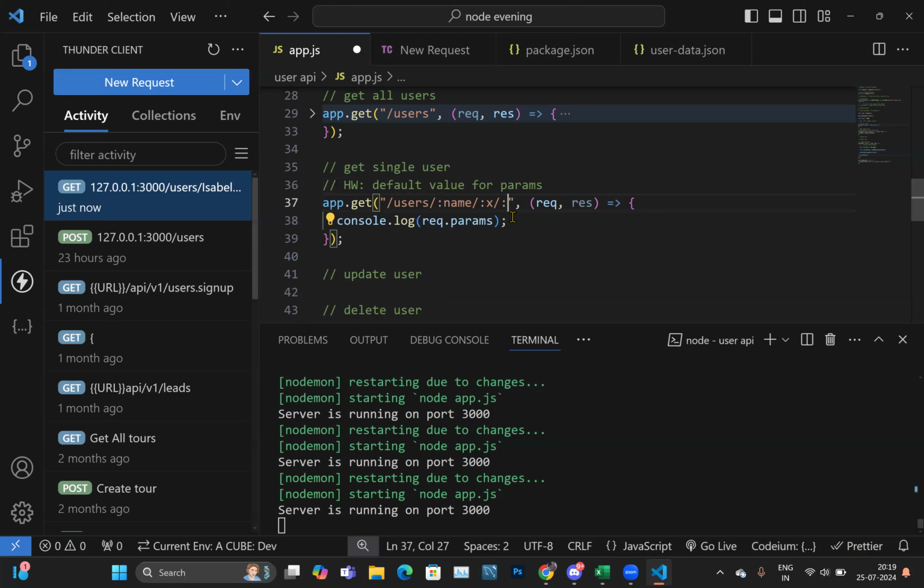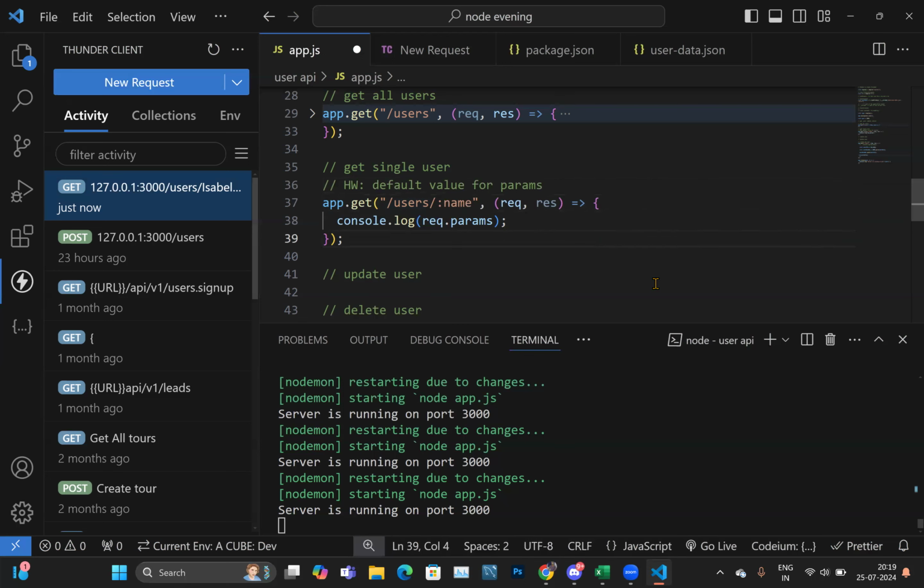Let me cut all these things out, and I'm going to only keep the name here. So once you get the name, what do we do with it? Let me store it first. const name equals request.params.name. Now comes the JavaScript logic. I want to send information about that particular username, right? I need to get that first, right?